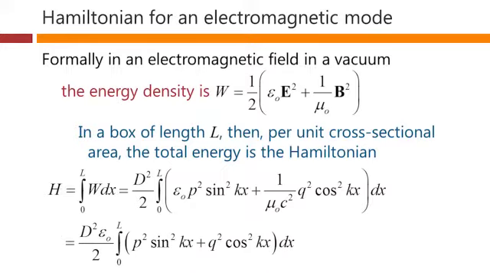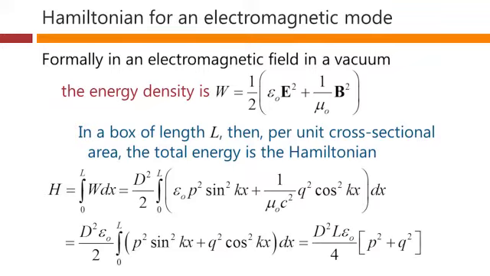Well, we can simplify that rather obviously here by using the result that we can relate epsilon naught and mu naught to c squared, so we managed to simplify things a little bit. And we're left with our P squared sine squared kx here, and our Q squared cos squared kx. Well, the integral from 0 to L of sine squared kx is very simple because we know that we fit in an integer number of half waves inside our box. The average value of sine squared then is just a half, and similarly for cos squared.